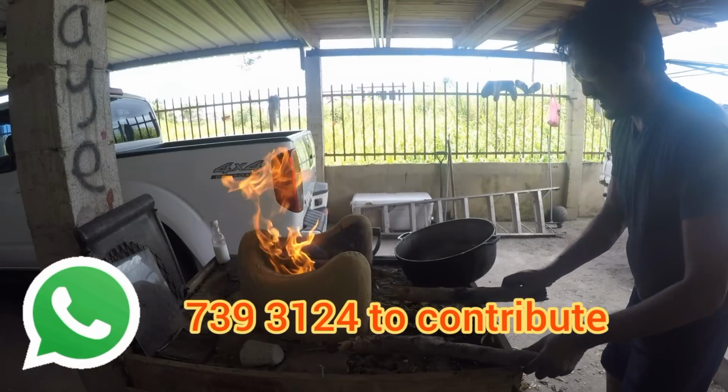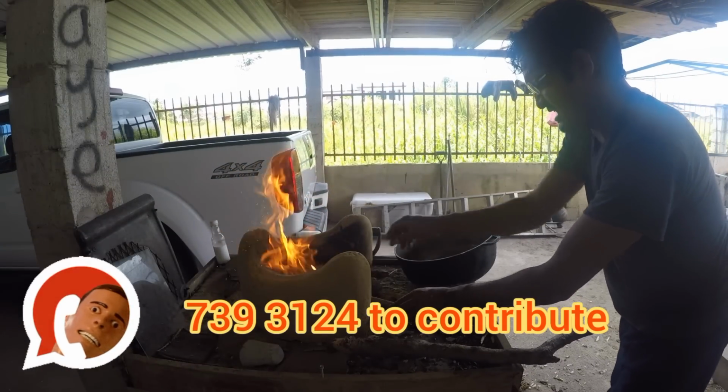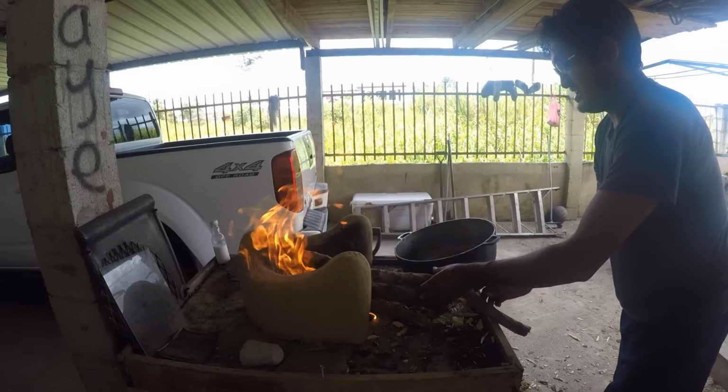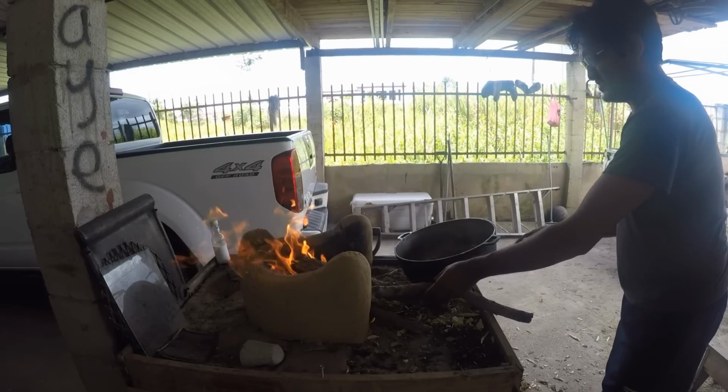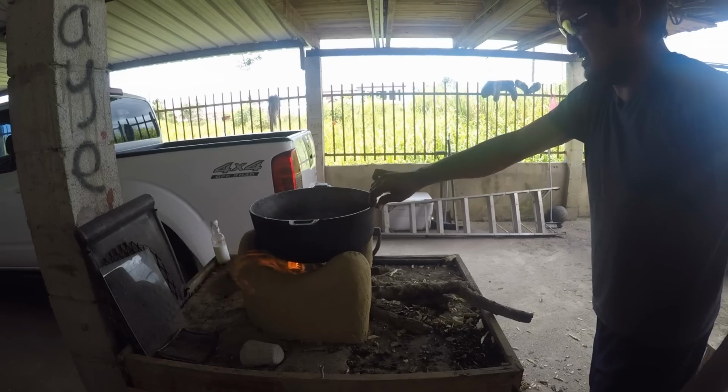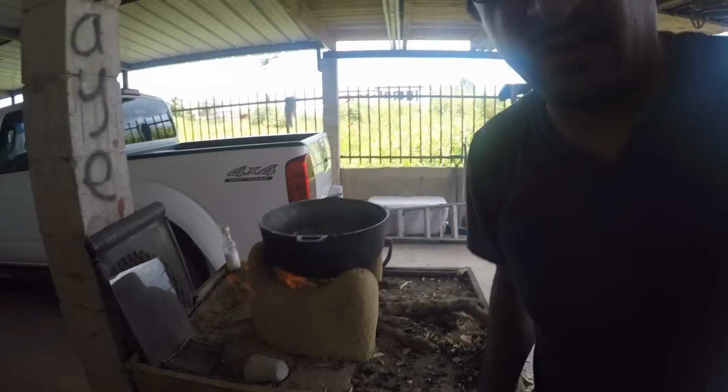Nice. Alright folks, the fire caught nice and properly. Can't complain. So we're going to set up the pot there, and we're going to come this side now.